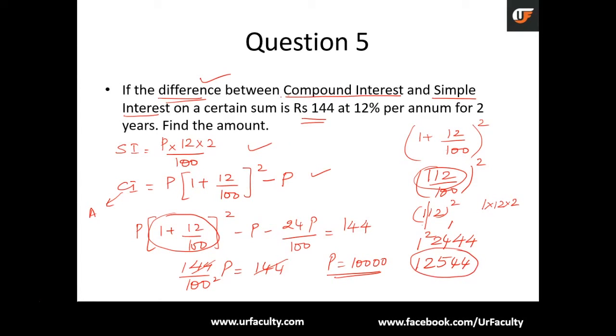So this is an easy way to arrive at this number, and you apply it over here. You'll be able to subtract all the numbers, and I assume you will see 1, 2, 5, 4, 4 minus 1, 2, 4, 0, 0, based on which you will get 144 as the number, which is what you see here. And 144 by 100 square P is equal to 144, and hence you get the answer as this. So this particular concept I just want to touch upon in this video. I will run a video on shortcuts for squares, whether 2-digit or 3-digit, on how to arrive at squares at a very quick pace. You can see it on our channel.